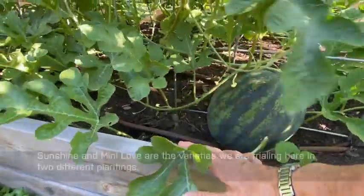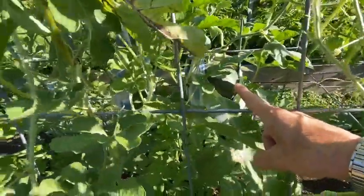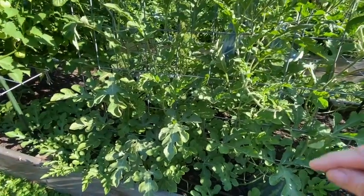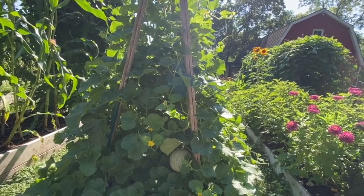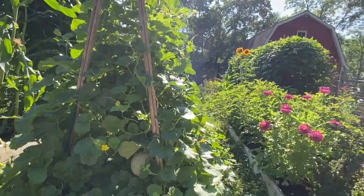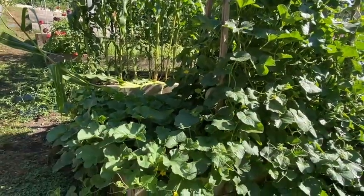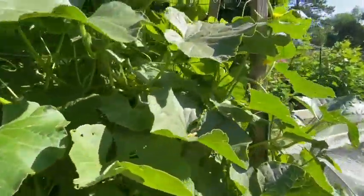We're growing a couple of new to us varieties of watermelon this year, and I did lose some because I did not secure them. I have grown them in the past and let them hang, and haven't secured them, but a couple fell already. I think I've got 4 or 5 on these 2 plants. It should have been more like 8. We've also had a banner cucurbit year with our melons. We have no cucumber beetles on our property this summer, and look at this plant. It is just crazy. It looks absolutely beautiful. I haven't double checked for melons, but I definitely see many that are growing. There's probably lots on the ground in there.